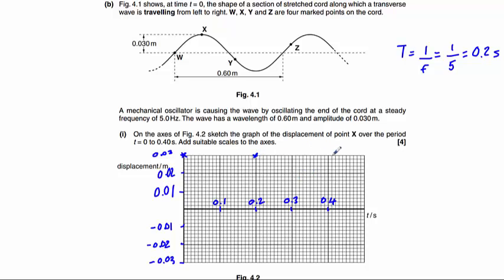After 0.4 seconds, we'll have had another wave. If that is one time period, then after half a time period, x will have moved down to the maximum negative displacement down here, and similarly at 0.3 seconds. Finally, as neatly as we can, we can sketch our wave.